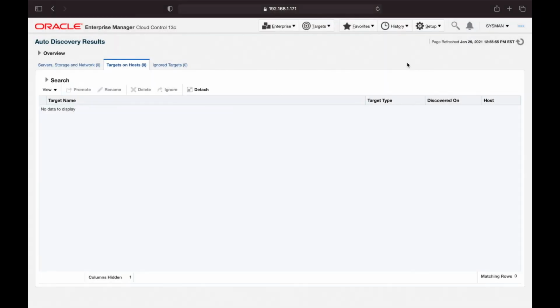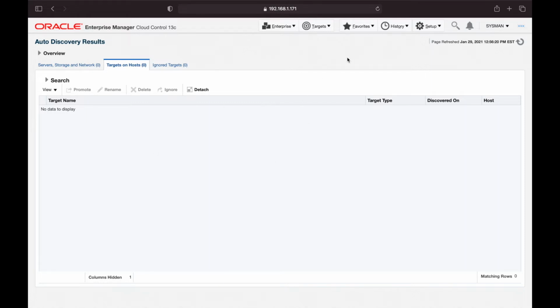So guys, we waited for a long time, but we still don't see that OEM is able to discover the Oracle home on the standby server. That's perfectly normal, and it does happen in real time also, that OEM is not able to identify the Oracle home that is installed on the standby server. What can you do? We'll try to click on refresh once again just in case it is able to identify, but we still see that OEM is not able to identify the Oracle home.